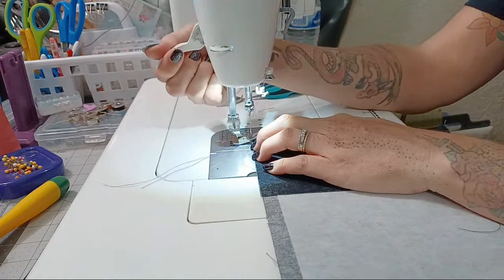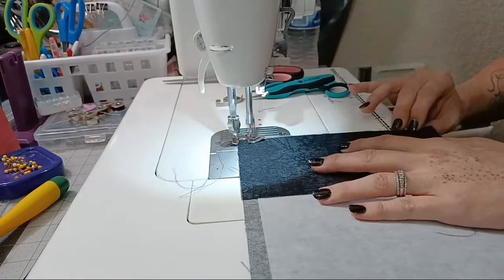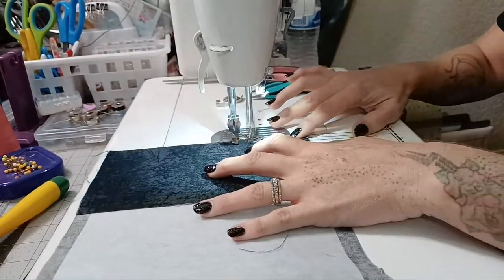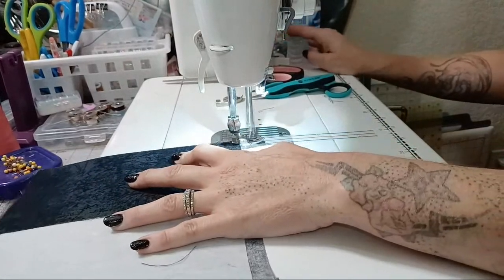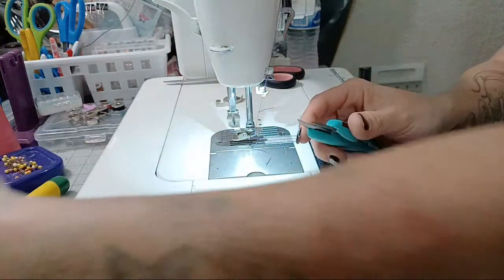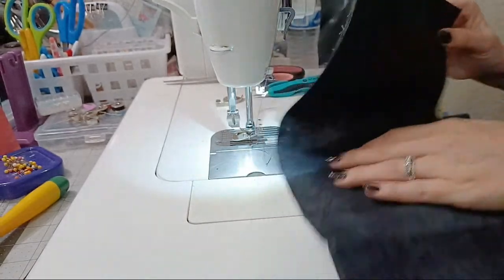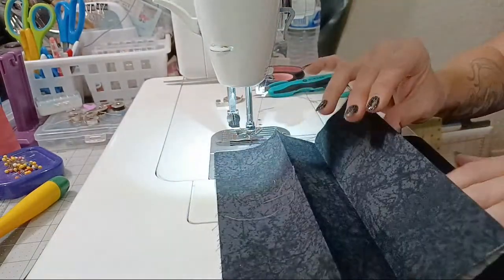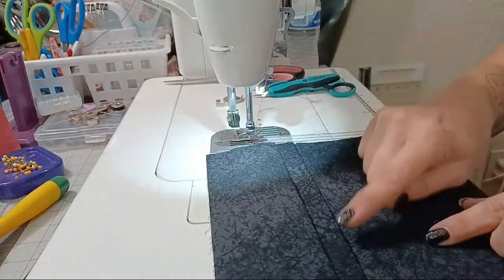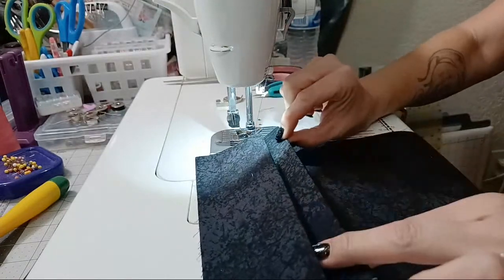All right, so now I'm gonna top stitch this. I'm gonna back stitch and then straight across, 1/8 of an inch away from the edge. Run it off, snip it. And now you can see that is top stitched right there. And then now we're going to turn it around and see when it opens up the folds, they just go right back into place because I ironed them. So I'm going to top stitch this top flap right here and this top piece right here.